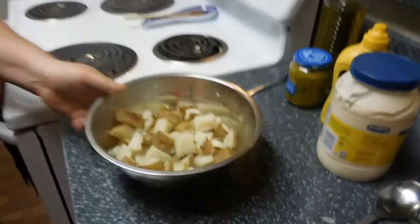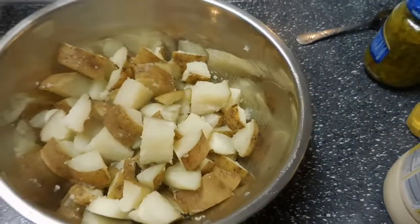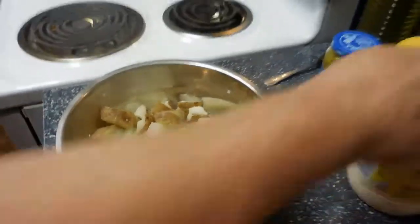Alright, so potatoes are done. I went ahead and just drained them out and put them in a bowl. And this is going to be pretty much just basic potato salad.